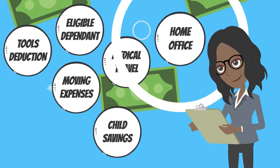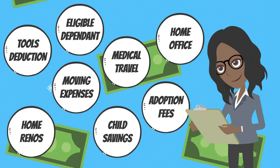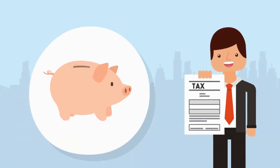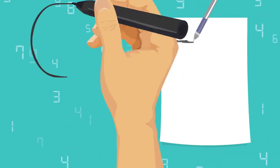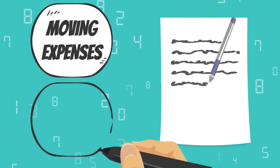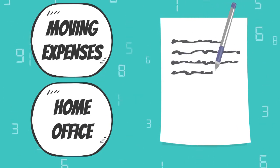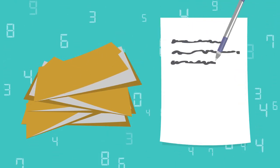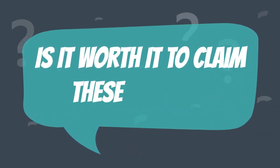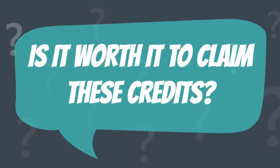We've gone through a few great ways to save on your taxes this year, but these are only a few of the benefits and credits that are available out there. Sometimes working with a tax professional can be helpful to ensure you're applying for everything that you're eligible for. Keep in mind, though, that when you are doing that, some of the more complex credits, like travel and home office expenses, can substantially increase the fee of your tax return because they normally require the completion of additional detailed tax schedules. So our final tip would be to ask in advance how much applying for these credits will cost, because you want to make sure that any benefit that you're getting from those credits more than offsets the cost of applying for them in the first place.